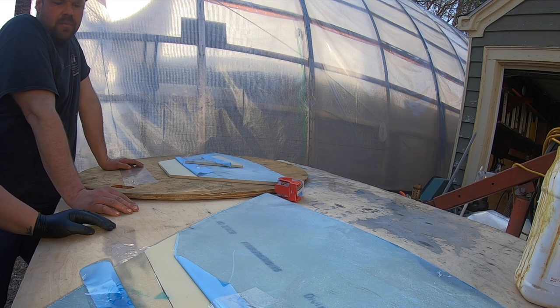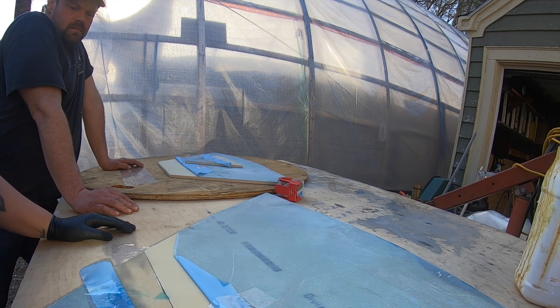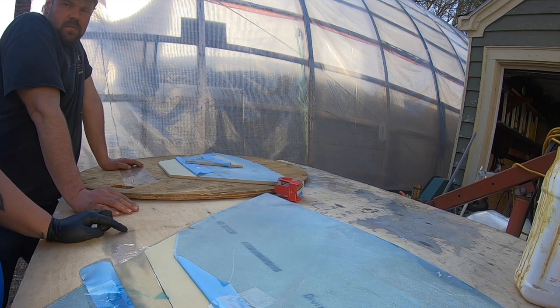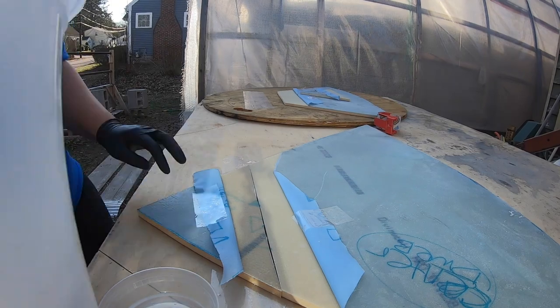And we'll do final trimming later once it's all together and secure. And then we'll install it. But before we do that, we have to tab the entire front half of the bulkhead. And hopefully we're going to do that tomorrow, so we should be in good shape. We'll see.